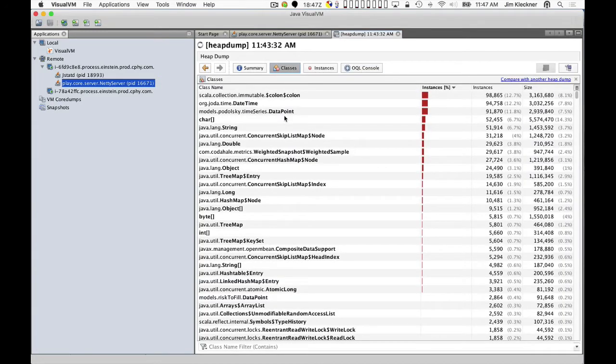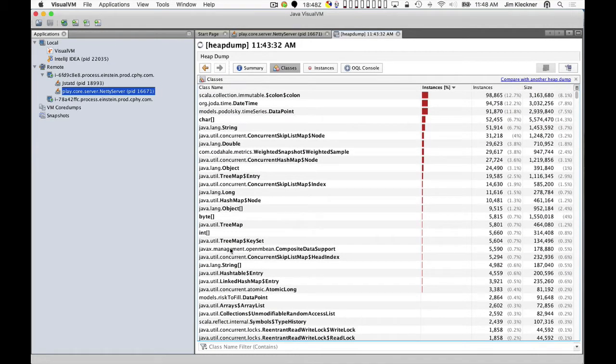So classes is what we saw in the monitor, but this is post GC. And we see here the counts after GC sorted, with percentage and the number and how many bytes that corresponds to. We see data points. Podolsky data points are holding these date times and lists of data points. They have doubles inside them. So let's actually take a look at it. It's possible to query for those kinds of instances and see how many they are. We'll do a little bit of that.